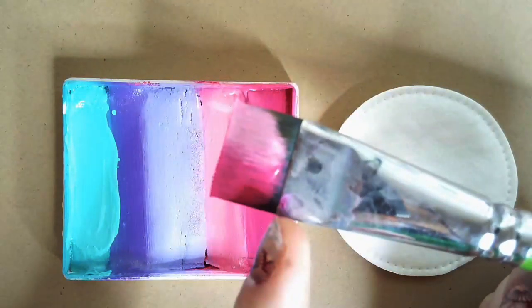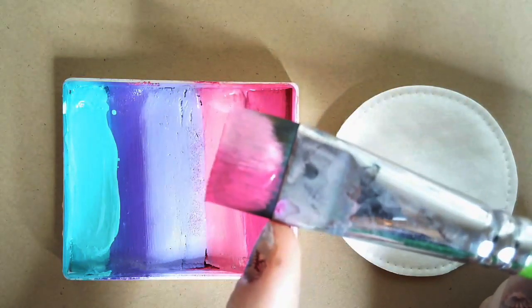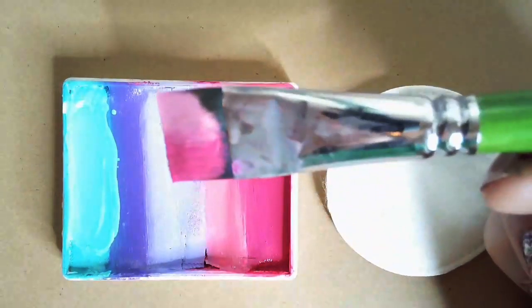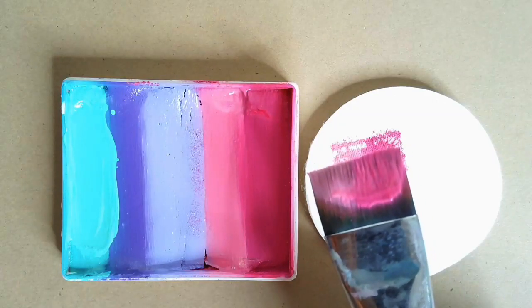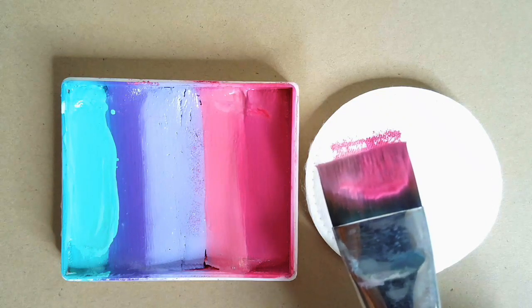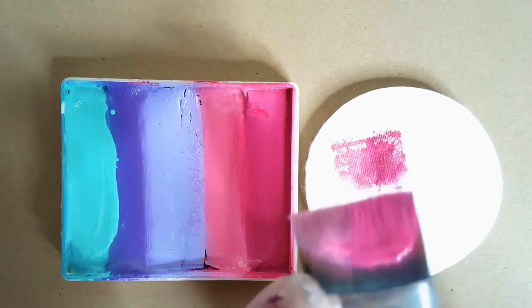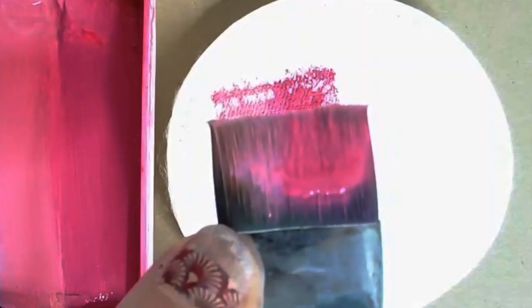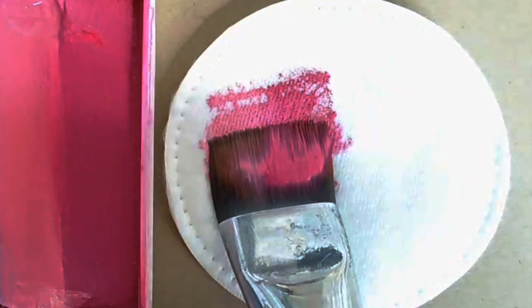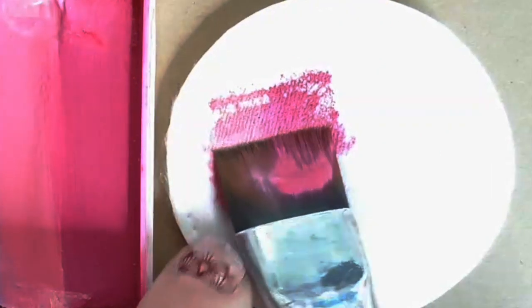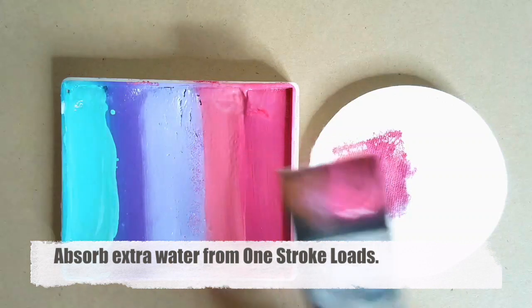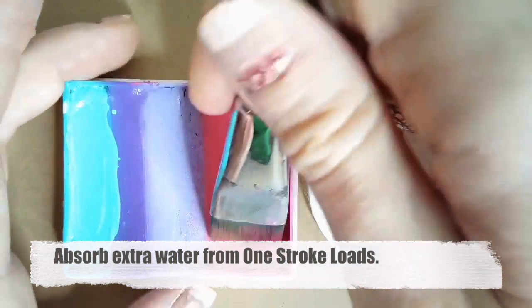There's still a lot of space, but it doesn't really matter how many times we go up and down and up and down—we're not really going to get there. I don't know if you've ever had the experience of painting a butterfly wing and then all of a sudden there's this extra water. It comes from these bristles up here that have no paint in them but are full of water. Watch right above the paint line what happens when we touch down. Not only do I touch down, but I'll bend, and you see that water rises and then gets sucked out down into here. We still have some paint that's loaded, but the tips are now pretty wet. So I'll come in and I will do a second load over that first one.